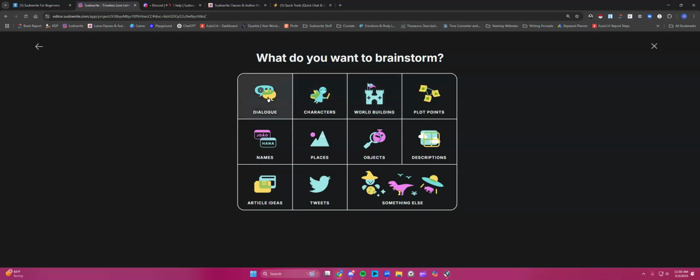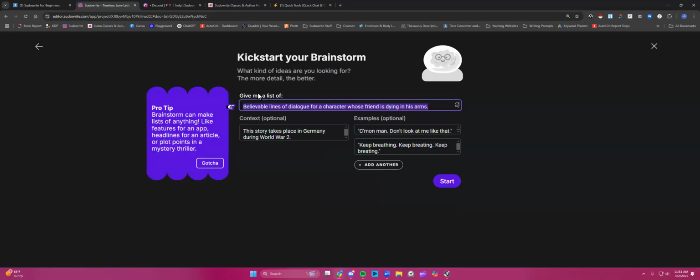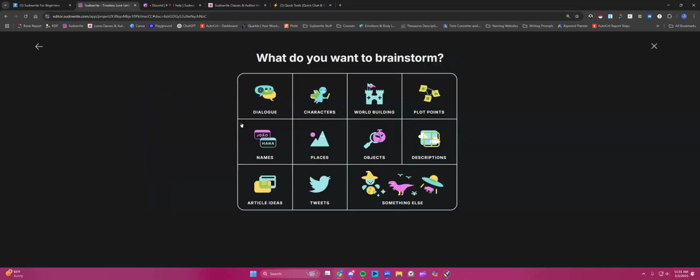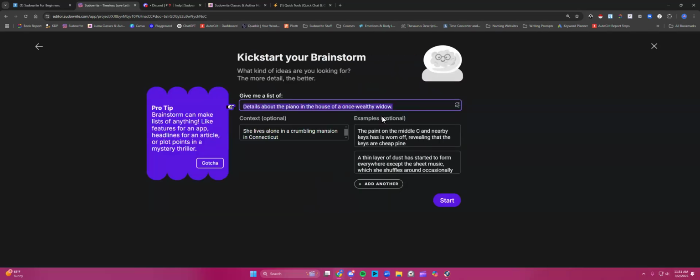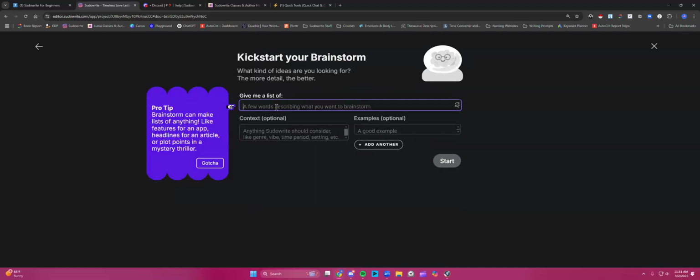Just because this one says lines of dialogue doesn't mean I can't ask it for armors and potions or whatever else I want. The difference in each of these is that it is pre-filled with information to give you an idea of what you could put in here. Okay, that's it. So if you just look at this layout, asking for the list, context, examples, if I go back into the dialogue, they all look the same, okay? Again, they're just pre-filled with something to give you ideas of how to use it. So you would go in here and just erase everything or go to the something else and it's not pre-filled with anything.